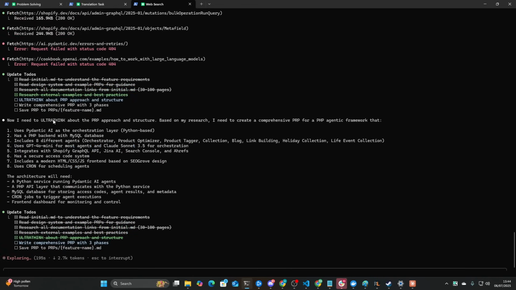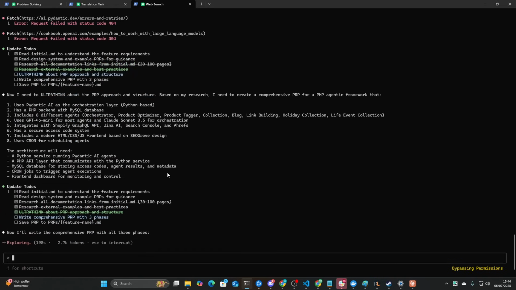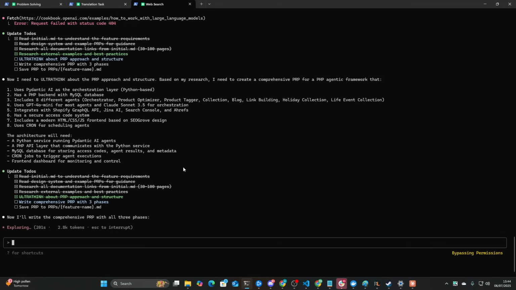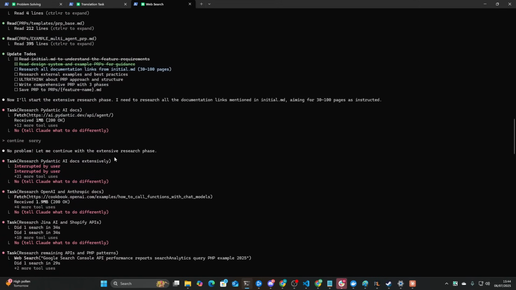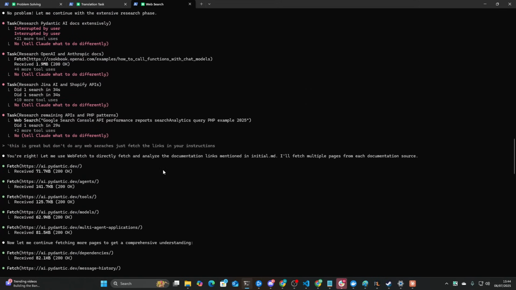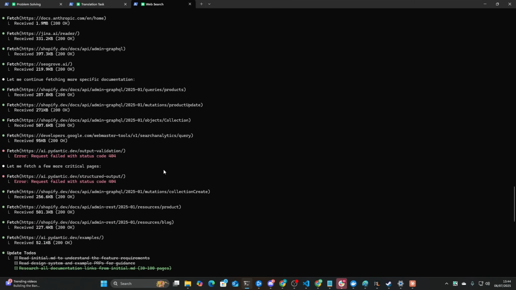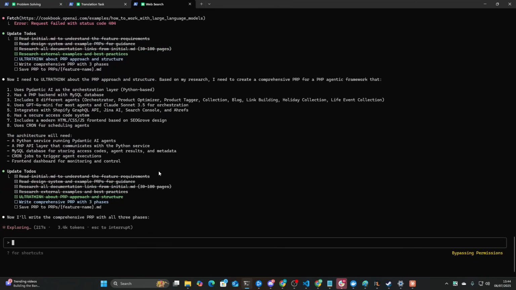Okay, and then it activates UltraThink for the PRP approach and structure based on the research. This is all in the same context window, so we haven't lost any of that juicy context from before. It's just researched all of these. I can tell you with 100% confidence that every single one of these links is exactly what I would have fed it if I had done it manually, right? And then it's going to use all of that to generate a giant PRP that we can then execute. I am so much more confident in this system. I'll run this exact PRP, not in this video, and I'll make another video on the result if people are interested in this one.